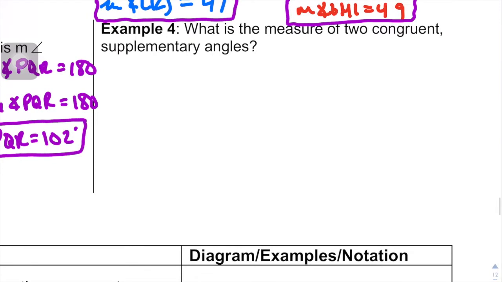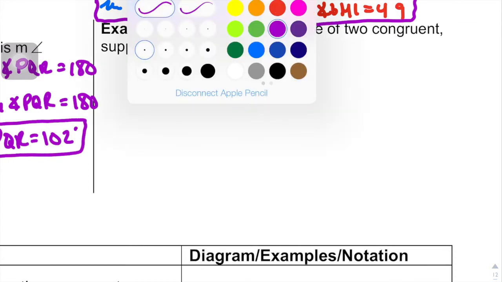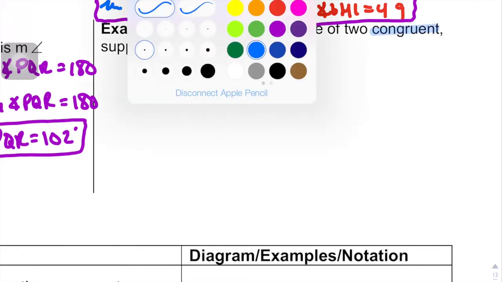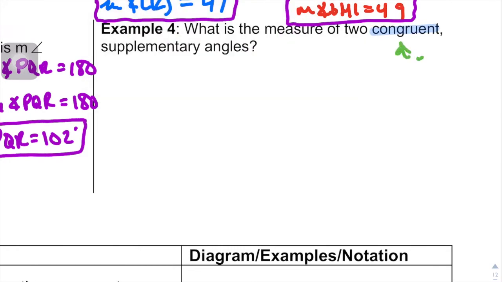Next example, what's the measure of two congruent supplementary angles? Okay, so congruent means equals, right? That one might be a new term for some of us. If we're not familiar, all right, congruent you want to think is equal. They're not exactly the same. I mean, congruent in geometry means something even more than equal. But for the case of measurements, equality is good enough.